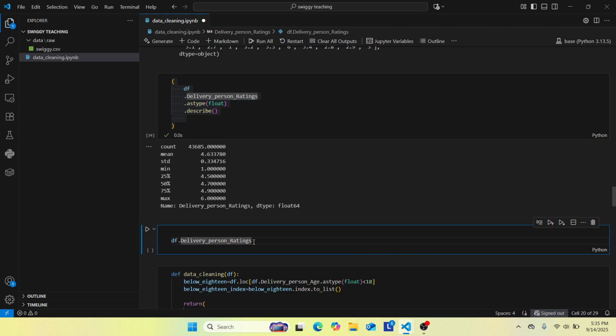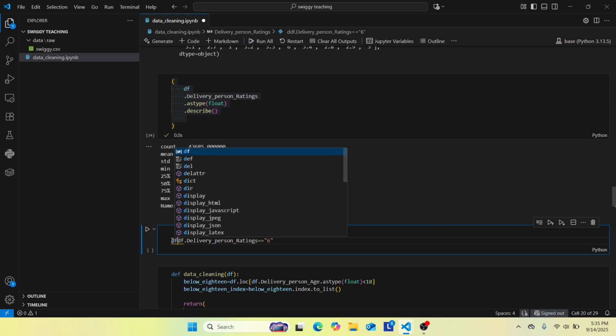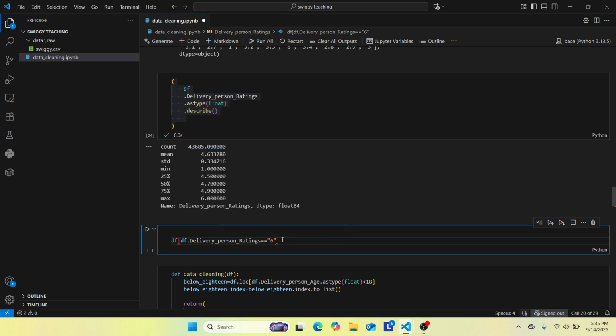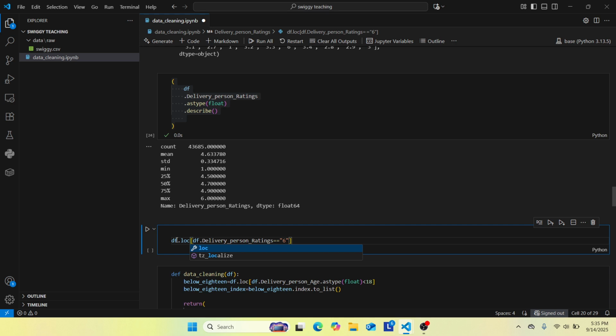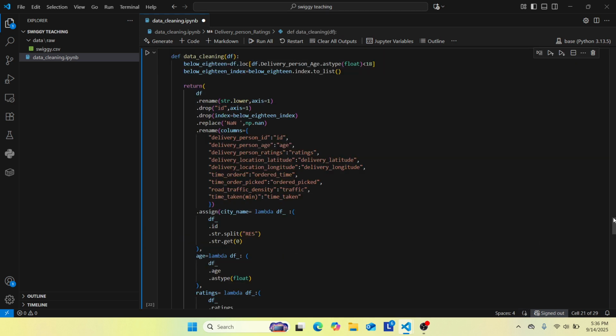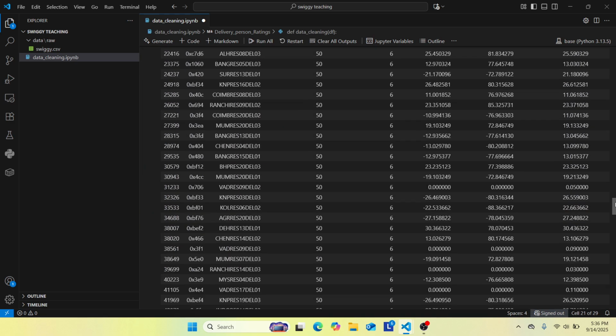Delivery percent ratings is equal to 6 because it is encoded as a string. Okay, and I just want to filter it out. I want to check it. So we can write this as well, and I can give log here as well. If I don't write it, it won't have any effect, but writing log is a good practice, so that's why we wrote it.